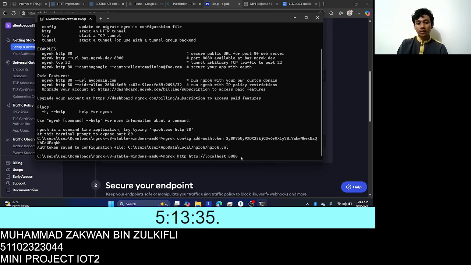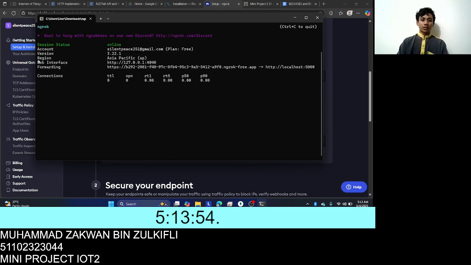But before you press enter, you have to change the number from 8080 to the port number you're using, which for me is 5000. Now the session status is online, which means it's ready to be used.